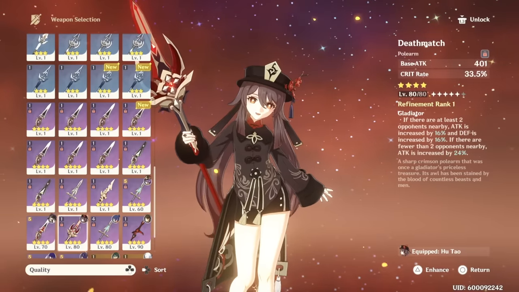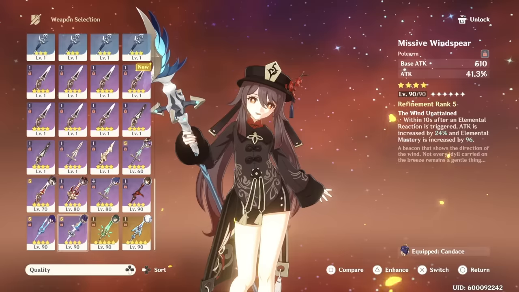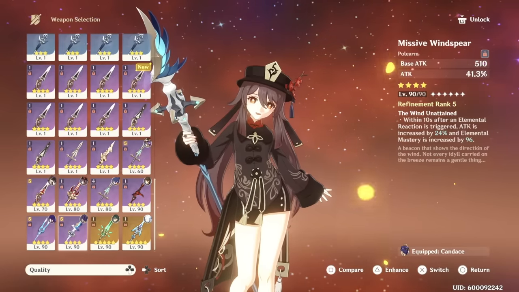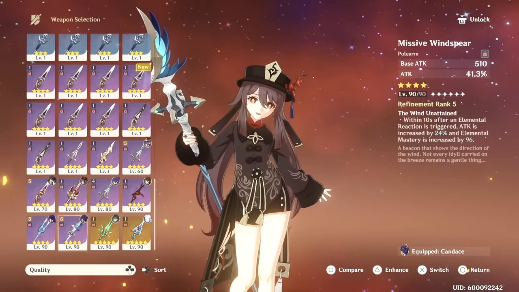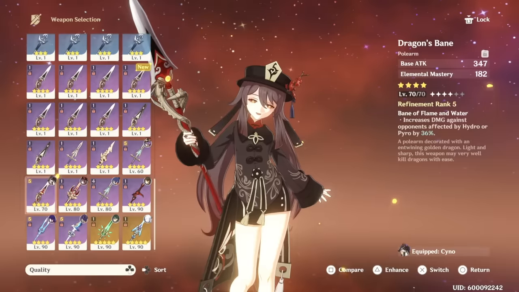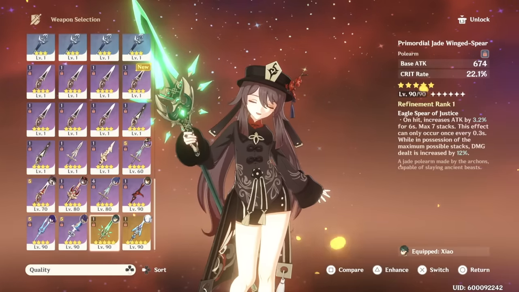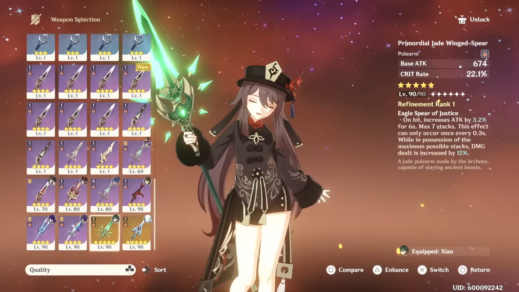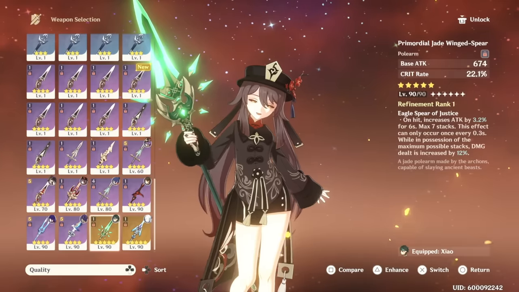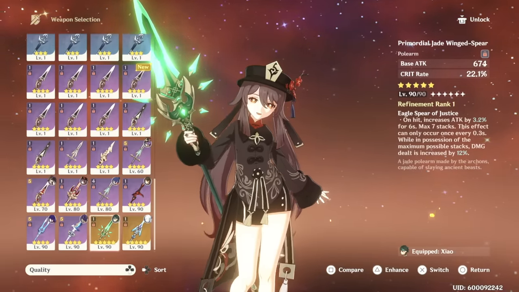Obviously, her signature weapon's going to be broken, because not only does it have an insanely high attack stat and crit rate, but it actually gives you these stacks free of charge. You're already going to be able to enable that pyro infusion right away with this weapon of hers. The only downside to her weapon is it doesn't work on anyone but her. Her weapon's definitely something good to consider if you're only going to be building Arlecchino or she's going to be one of your main characters for a long time. It'll be a good investment.